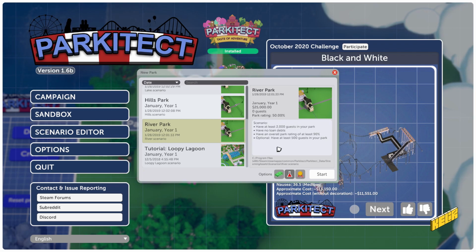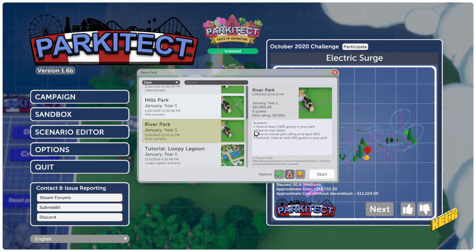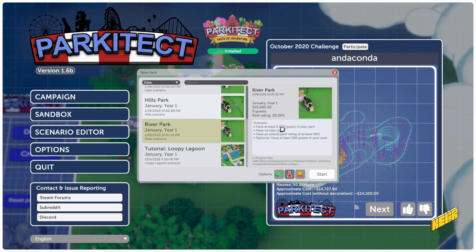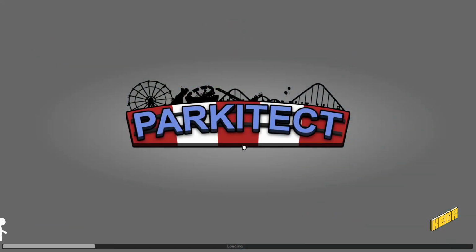And although this is sandbox, there are some scenario goals. First one is that we have at least 2,000 guests in our park. Second is we have no loan or debts. Third is we have an overall park rating of 90%. And the optional goal is we have at least 500 guests in our park. Well, this says 2,000 guests. So what is this? It's the same. I'm not sure what exactly is. But we will see. Let's dive into the game.